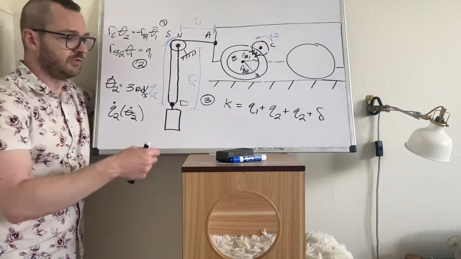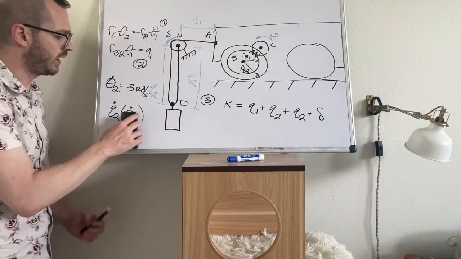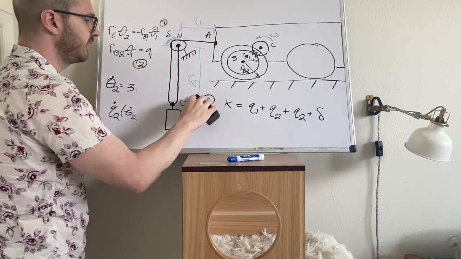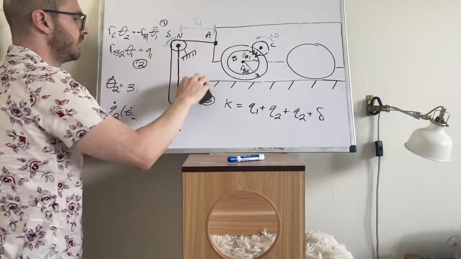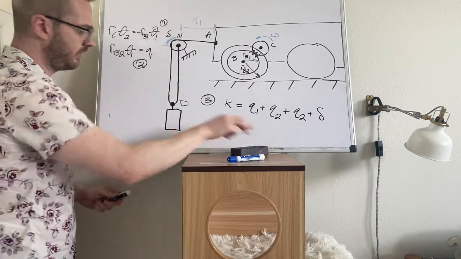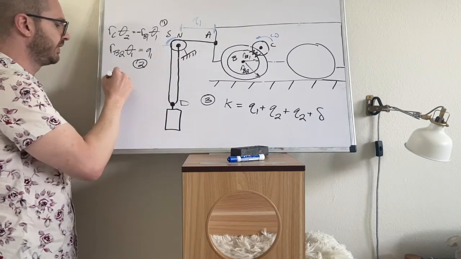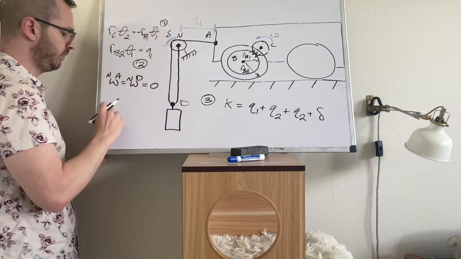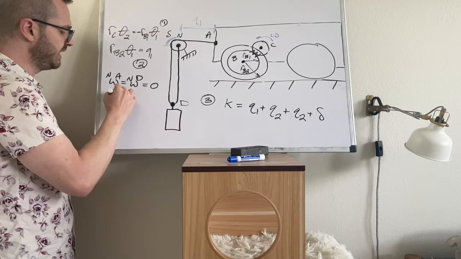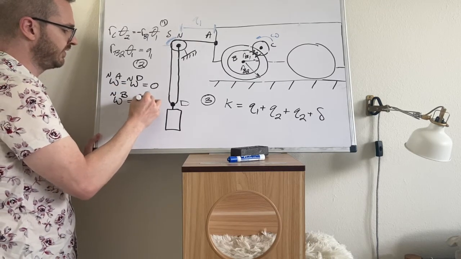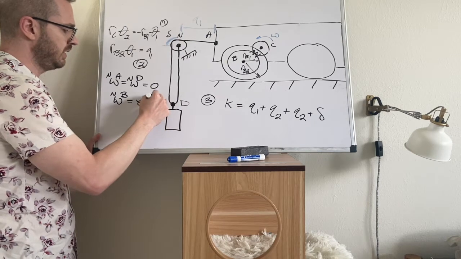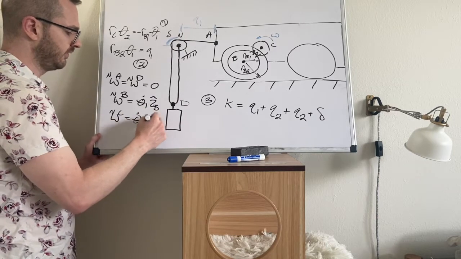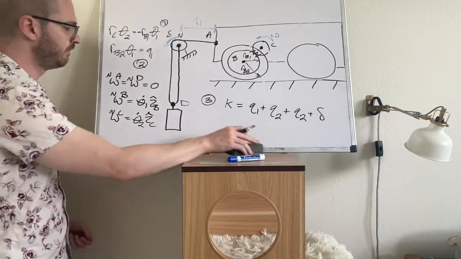All right, so how do we do that? Before we jump right into taking derivatives of constraints, I think it's always a good habit to define angular velocities. So omega into A and omega into D are both 0. Omega into B, this was our theta 1 dot, and that is Z B. And then omega into C, this was theta 2 dot ZC. Okay, that's easy. Get that out of the way.